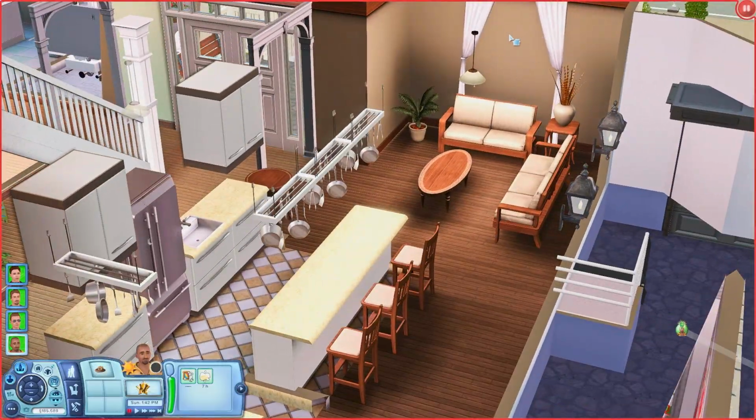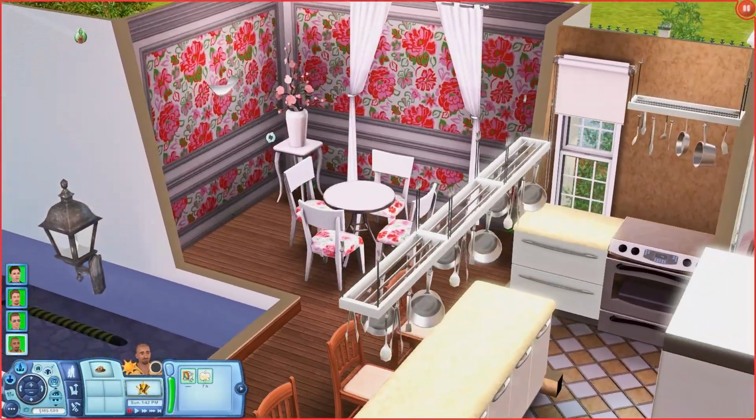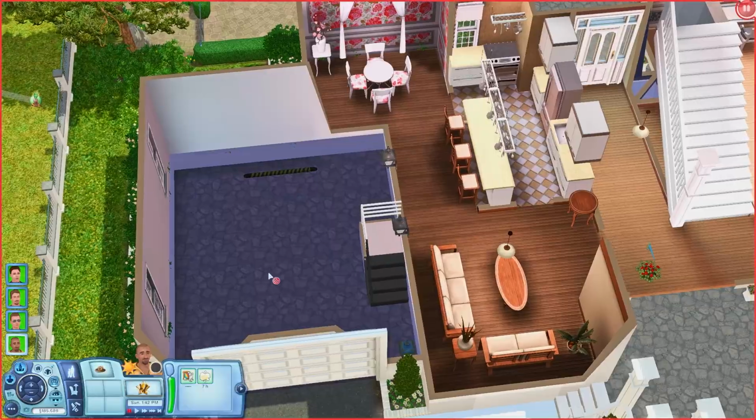Oh, I think there's some windows missing, y'all. But we have a little sitting area. We do have a kitchen, and then we have a dining area. Ooh, I like the color scheme. We do have a little garage, but there's nothing inside of it.